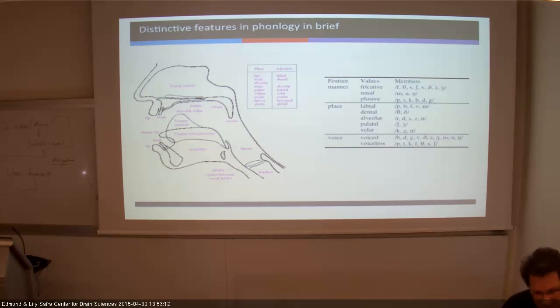Okay, so this is like the most basic thing, and in fact, when you think about it, what would be the difference between ba and va? The difference between ba and va would be exactly along these lines, the manner. One is fricative, okay, and the other one is plosive, b. Okay, this is the difference between them. They're voiced in the same way, and the third thing which is relevant, the place of articulation is the same. It's both lips. Ba, va. Actually, some people will tell you that va, in fact, is not exactly both lips, but it's actually the lip and the teeth. But let's just put this minor difference aside.